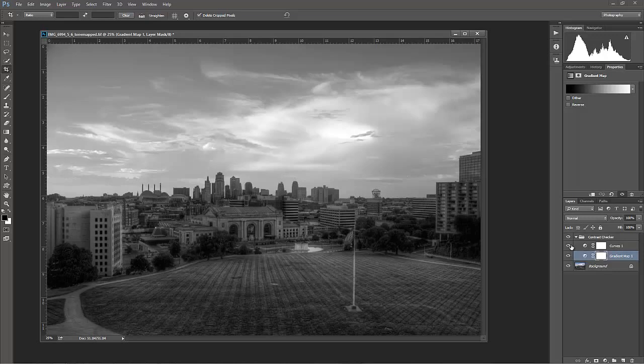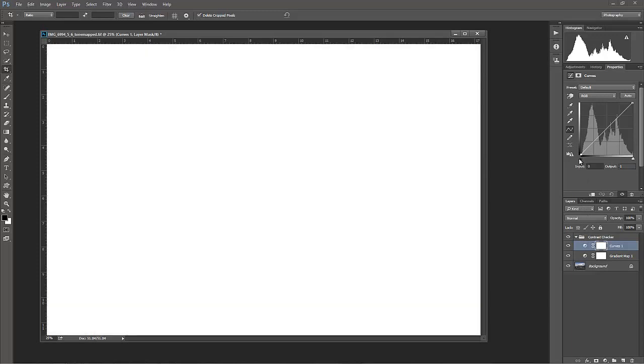When I look at this photograph, I see that it pretty much looks gray to me. There's not a whole lot of black, and there's not a whole lot of white. But how do I know that? Part of that is because I have a trained eye for this kind of thing, and the other part is that if I go into the curves adjustment layer here and press Alt or Option and click on the black triangle, I can see that I have an all white photograph.